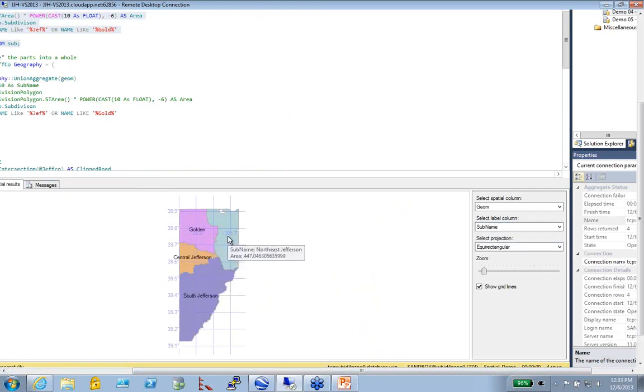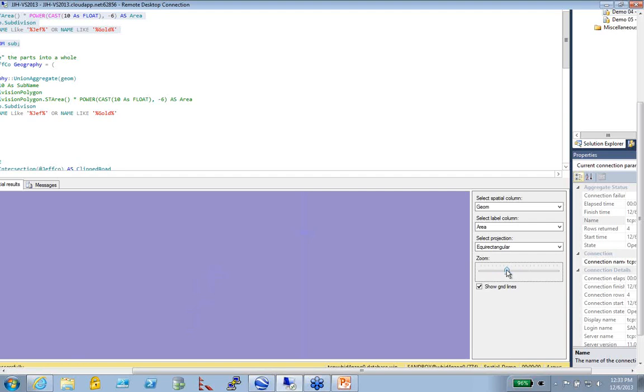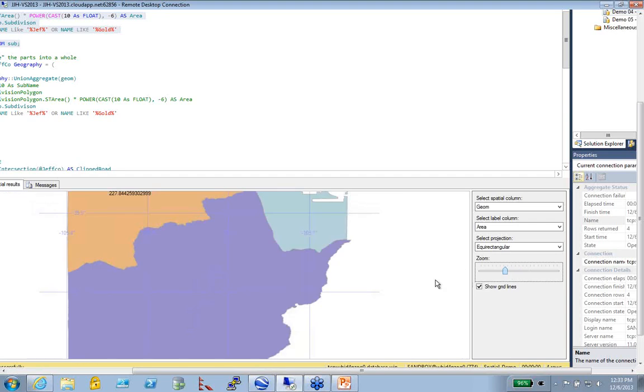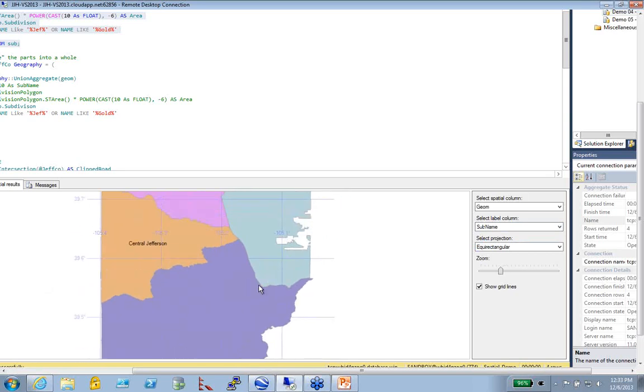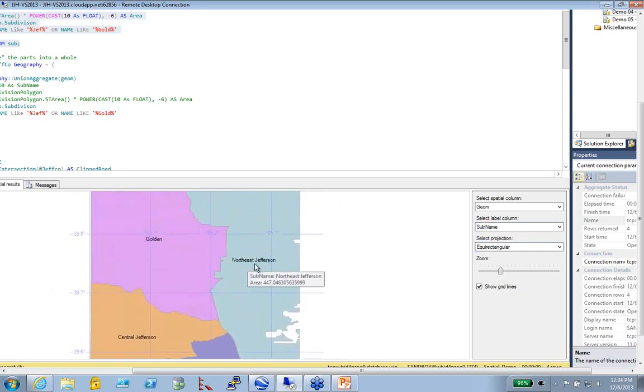Now, this is an interesting issue with some of the labels. You see if I hover over this polygon, it tells me that it's Northeast Jefferson, but it doesn't render it, and that's because we're not zoomed in far enough. So that's way too far probably. So as you change your zoom level, you should notice the labels start.